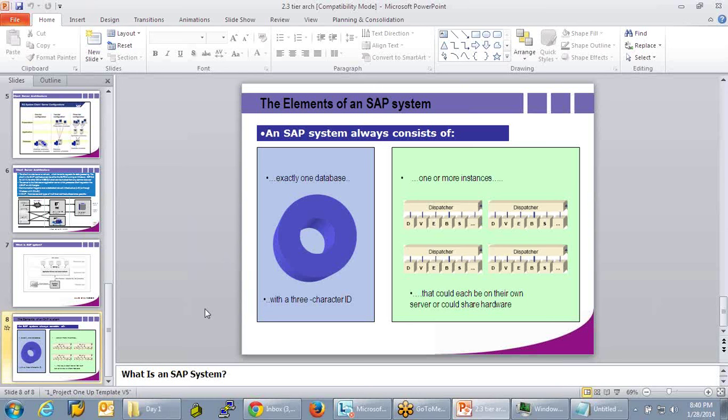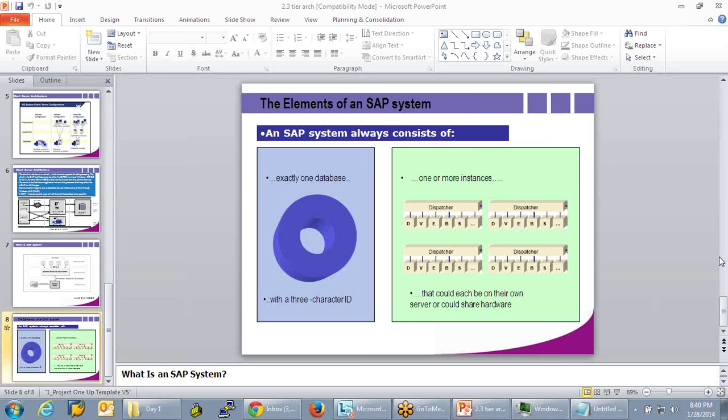Is it not feasible to install a second instance on the same host, because the first one would be overloaded? No, it all depends on your hardware resources.